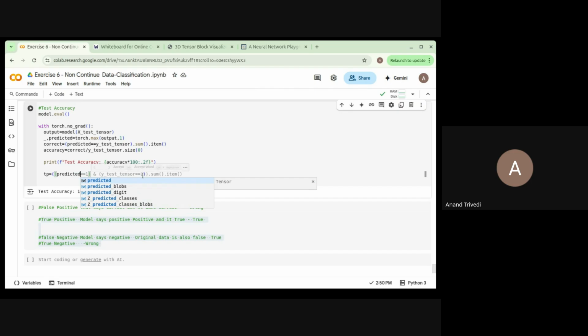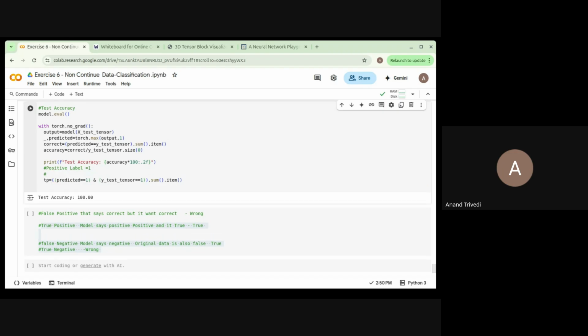Predicted 1 and y tensor dot sum. Because this should be the positive label. What is my positive label? 1. What is my negative label? 0. I guess it is 1 and 0, not 1 and 2 here. So this is my true positive. It is as simple as that.